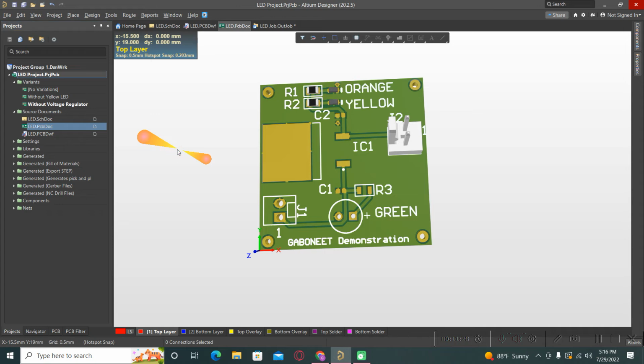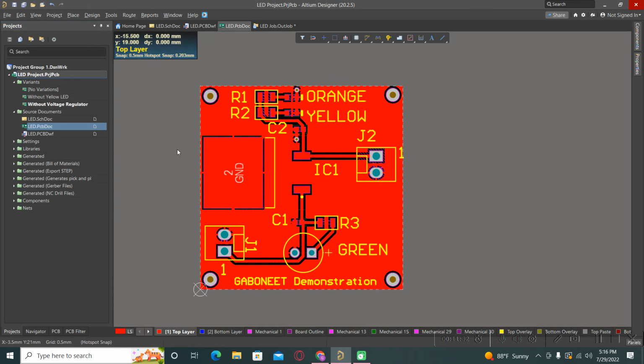We can switch also to the 2D mode, and if we select the variant with no variation, here we cannot see anything different.